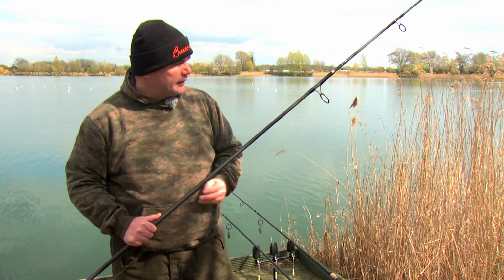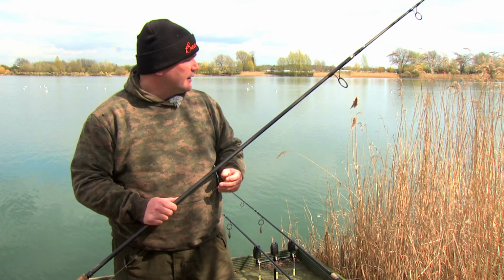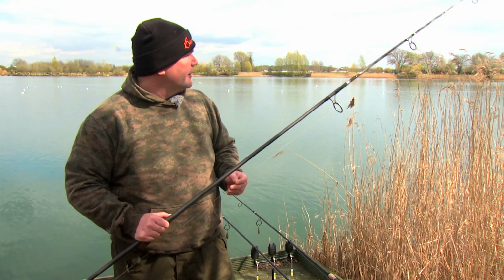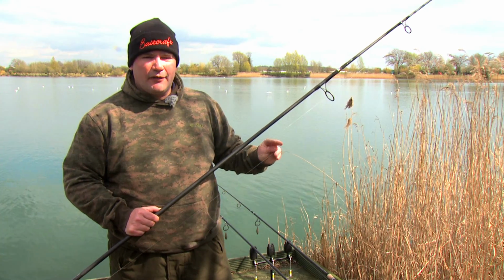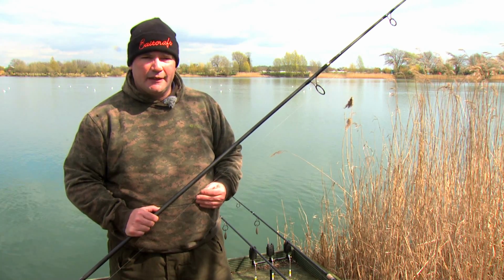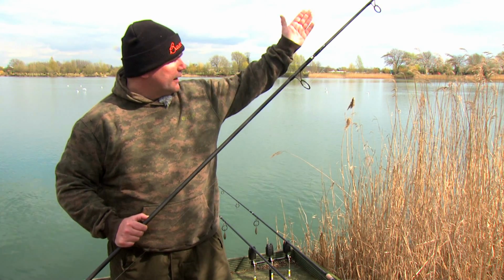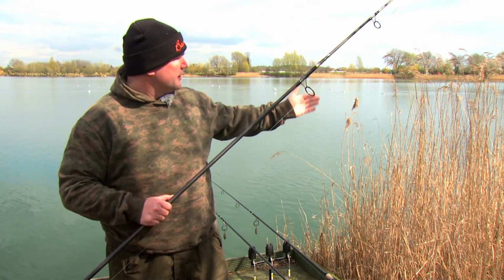The leaders that I use are these ESP tapered leaders, and the main point with these is most leaders that are on the market today are just way too long, and ESP have brought these out and made them 9 meters, which is about 6 or 7 meters shorter than your average leader on the market. It goes from 45 pound down to 15. There's 2 meters of the 45, then it tapers down to 2 meters of 15 pound. So there's a very short section of 45.